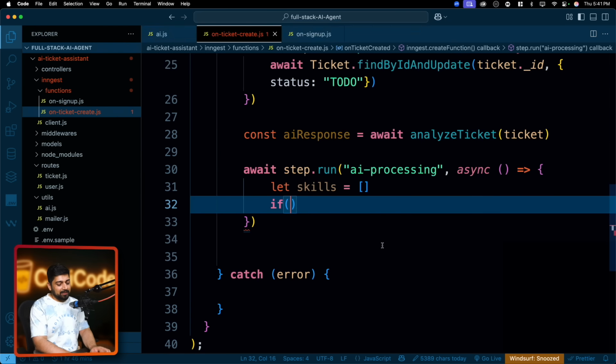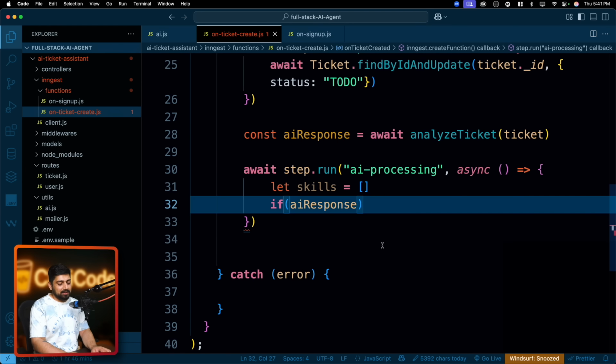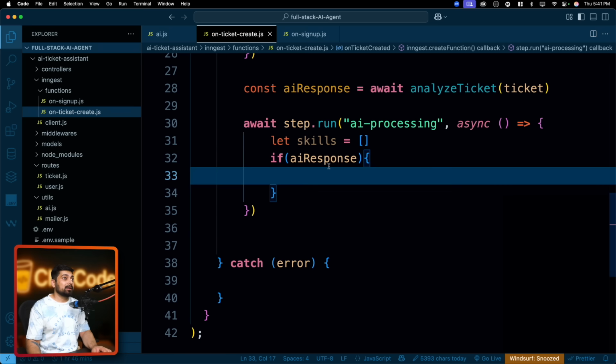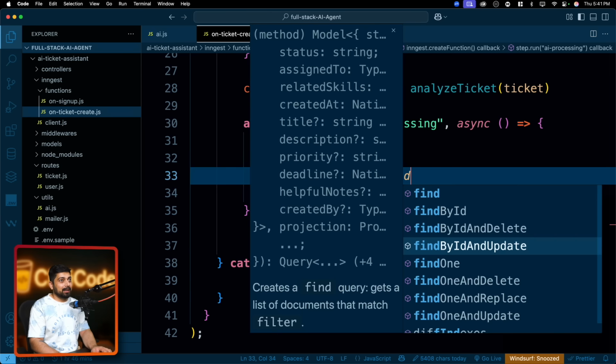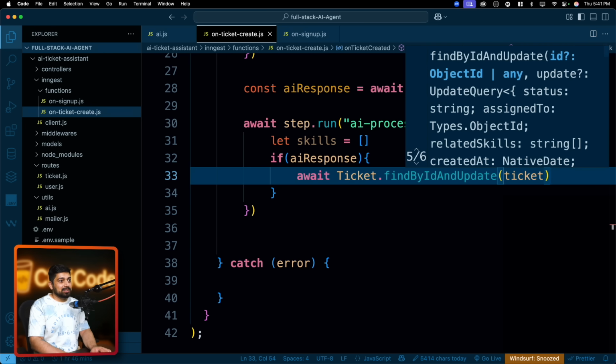First, let's check whether we have an AI response or not. If we have an AI response, then only we want to work, because remember, we are throwing null here as well. So checking is super important. I will just go ahead and say await ticket.findByIdAndUpdate based on ticket._id.